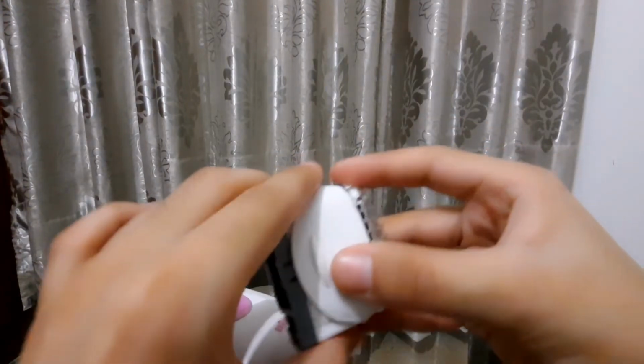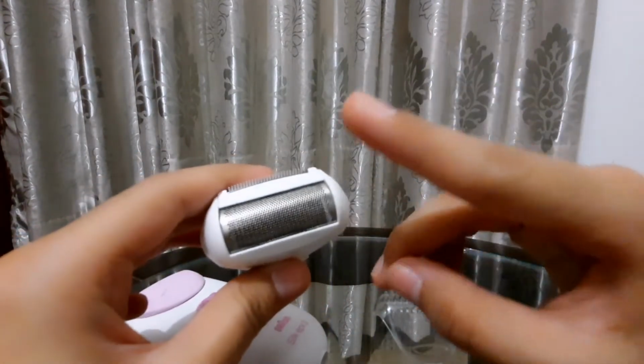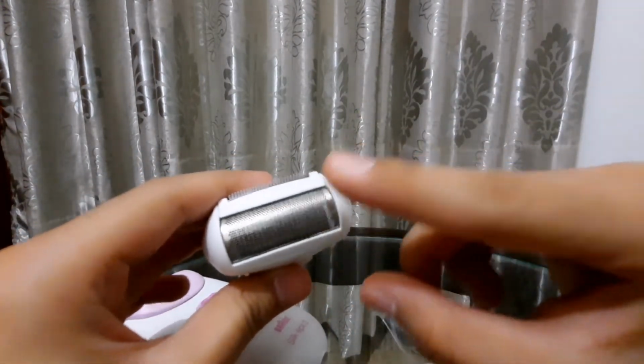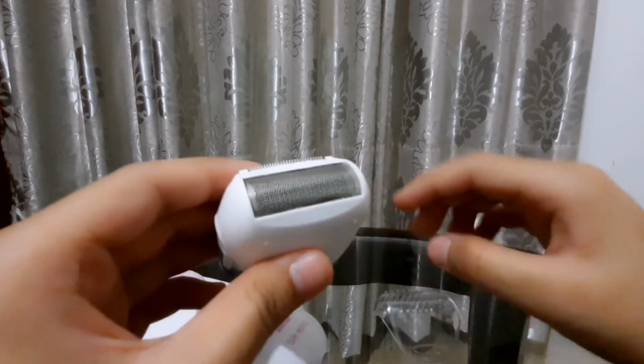Also, one thing that you should take into account is that while cleaning the shaver head, you're not supposed to rub the foil part with the brush, because this is actually a very sensitive part. And cleaning it with a brush can damage the part.